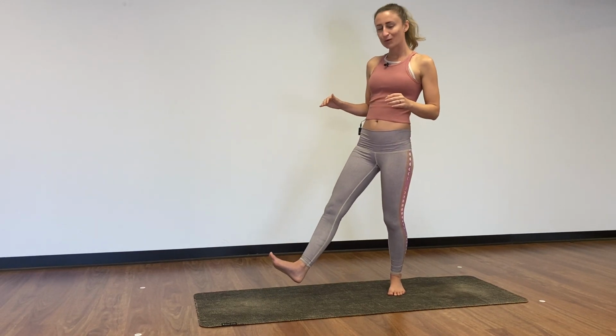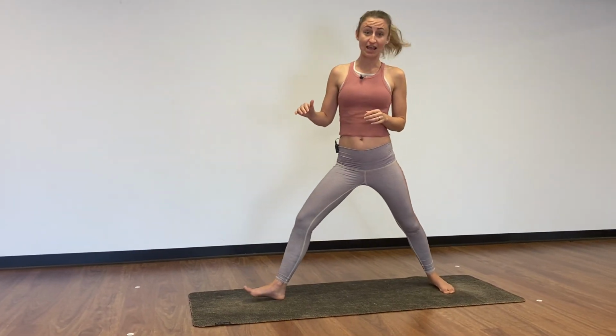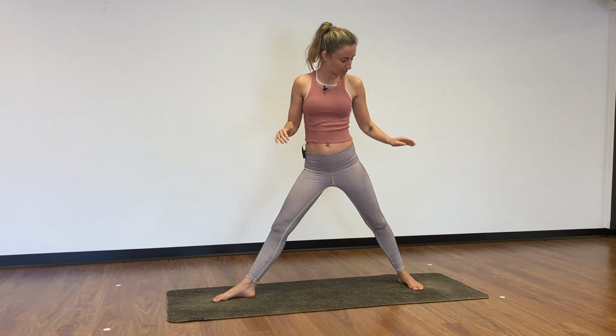Hey guys, let's check out Virabhadrasana B or Warrior 2. You're going to find this in your standing series, sometimes in your Sun Bs, depending on your teacher. So again, we have a wide stance on your mat, nice and long.